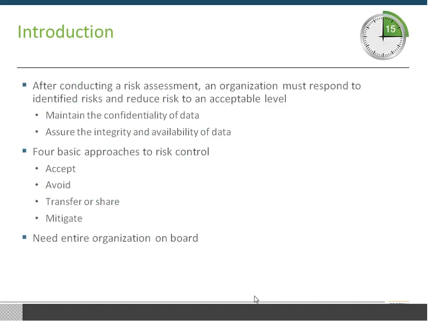But before we begin diving into the approaches, I just want to emphasize the importance of getting your entire organization on board. While historically risk management has been really focused on the IT department, with the development of more sophisticated cyber threats, risk management is becoming more complex and more expensive, and really requires everybody in the organization to be on the same page. So this includes senior executives who will provide the goals and objectives which will guide the overall risk management strategy. This includes your mid-level managers who will plan, execute, and manage your risk management projects. And it includes your people on the ground level who work with the systems on a daily basis and are really going to be instrumental in identifying and responding to your risks.